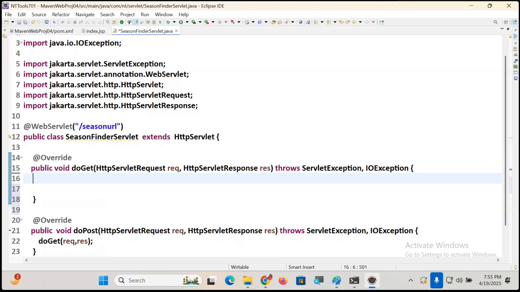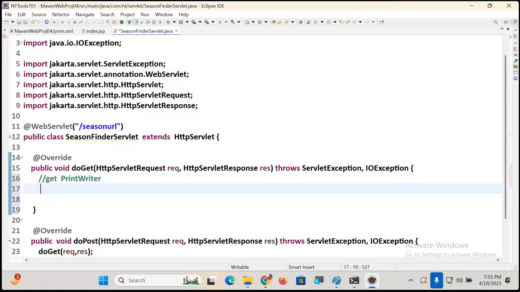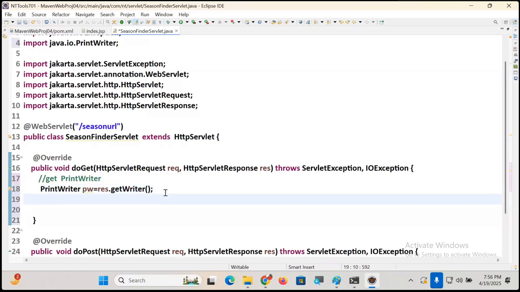Here is my what? Get PrintWriter. PrintWriter pw is equal to res.getWriter(), my dear. That's great.